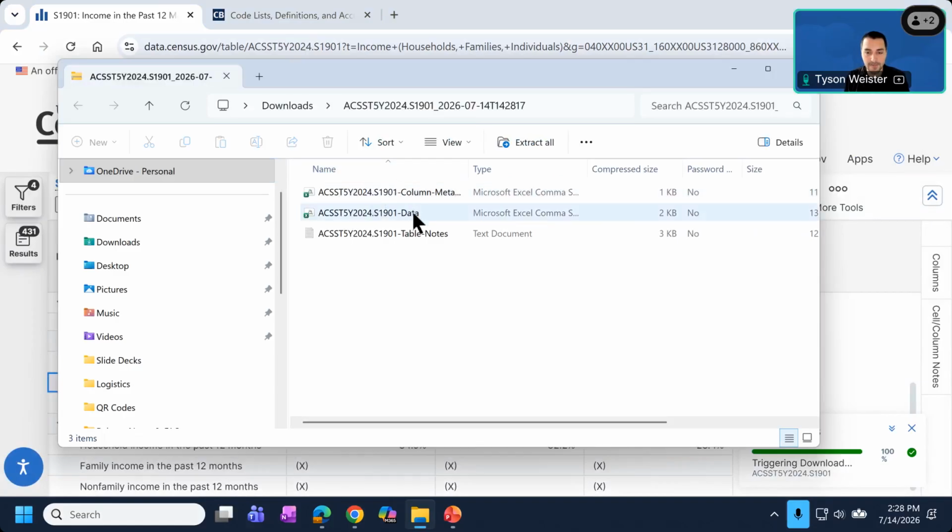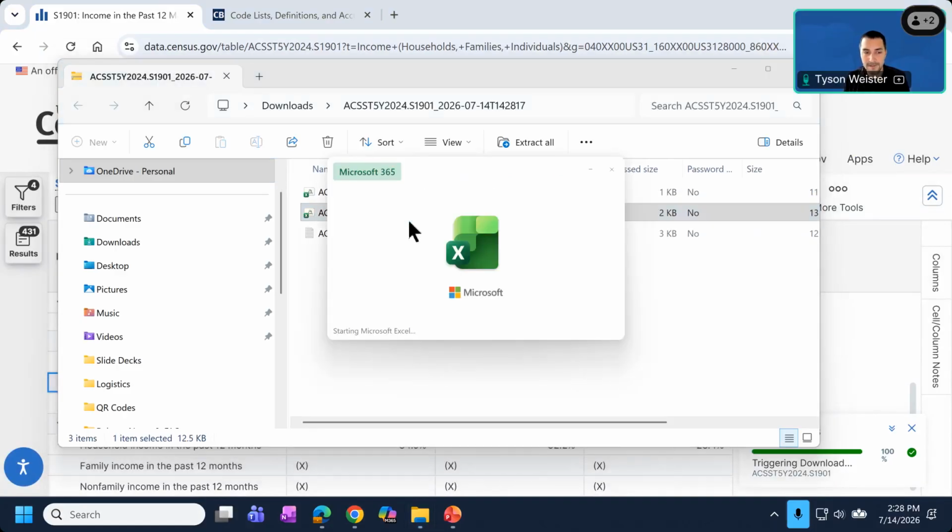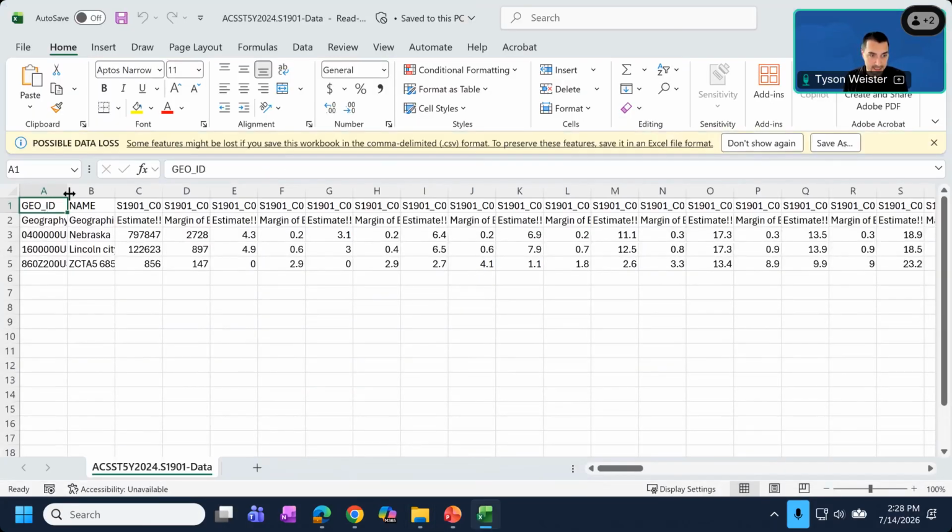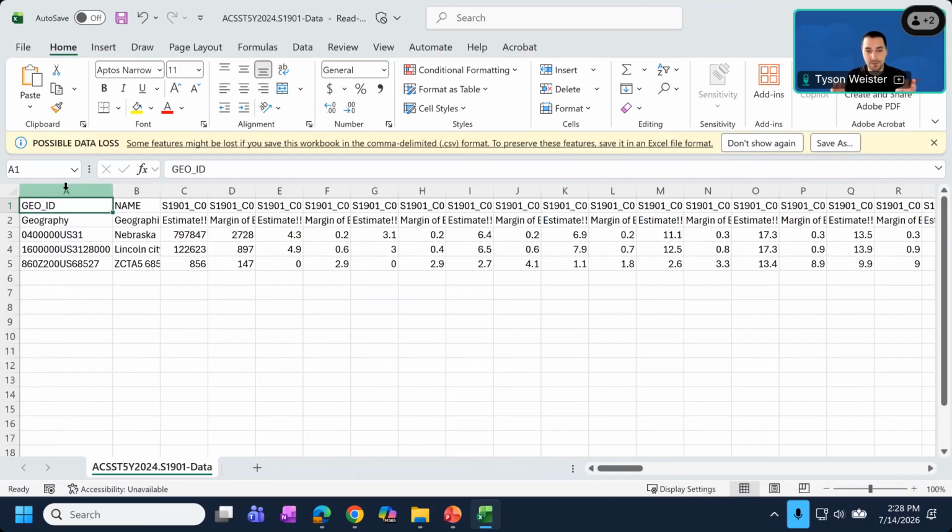When you open the zip file, you'll see there's 3 files within it. The one that you're going to be most interested in is the one that ends in -data. So we'll open up that file. And this, again, is a flat machine readable file. So what does that mean? It means that each geography has its own row. There's no special formatting or indentation.